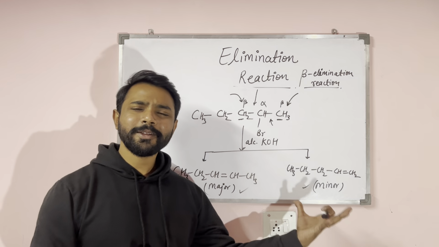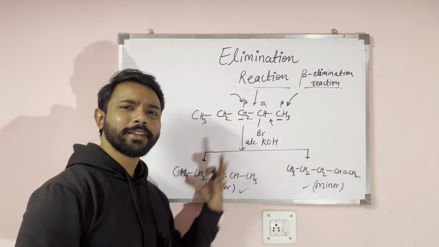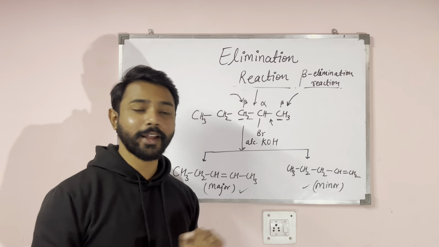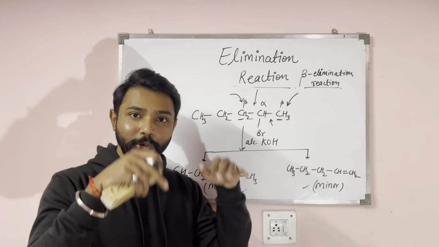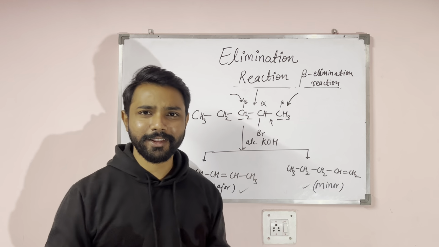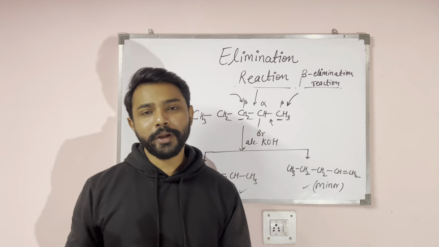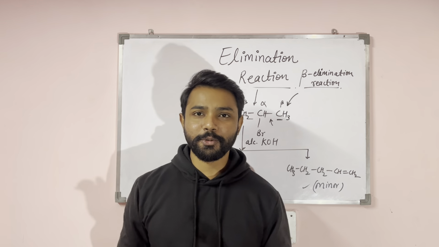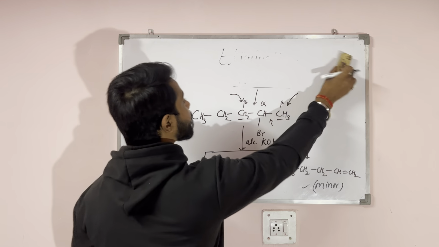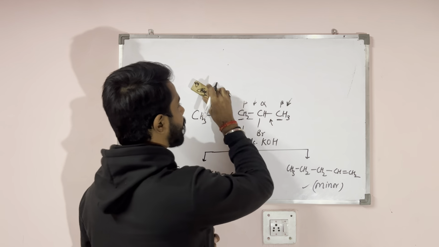So what is the basic philosophy or basic formula behind that? Like, from where am I getting this idea that this is the major product and this is the minor product? I am not going into the reaction and seeing where the molecules are getting attached and detached. So don't worry, a rule is there for a rescue. So what is that rule? I will tell you that now, so please note it down. That is a super important rule.